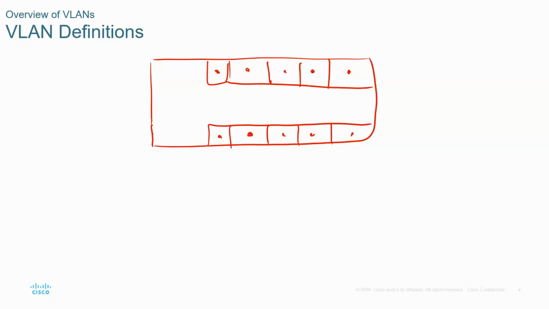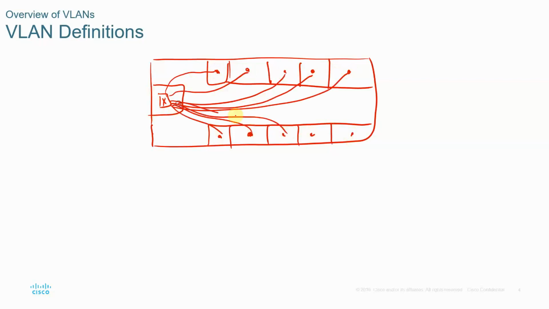So the normal way that you would do that is that on this floor you would have one room where you would implement a switch. Okay? And then you would run cables. Typically they are run across the ceiling. You would run cables from the switch to every desktop computer on the floor. This is typically what we have.